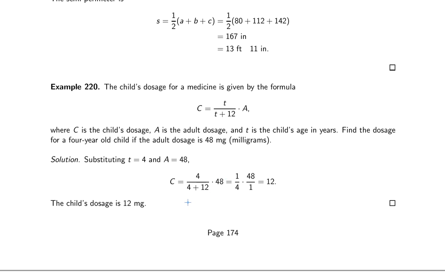And we have to be careful here. Certainly these 4s don't cancel. When you have a fraction bar like this, it's really like a grouping symbol. So it means work out the top and the bottom separately. It's like there's a parenthesis around the top and the bottom. Work them out separately and then do the division. On the top it's just 4, but on the bottom it's 4 plus 12, so that's 16. So this whole fraction is 4 over 16.